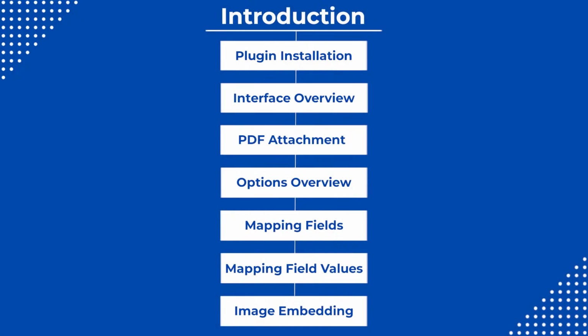It's perfect for automatically populating certificates, applications, contracts, forms, and other PDF documents. In this video, we will learn how to install the plugin, explore its interface, attach PDF files, review available options for PDF attachments, map PDF fields to Contact Form 7 fields, create value mappings, and embed images in a PDF file. By the end of this lesson, you will understand the features of the PDF Forms Filler plugin and be able to set up automatic PDF form filling on your website.